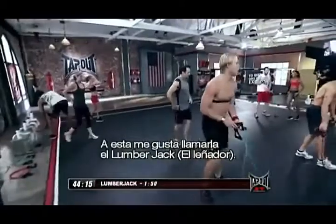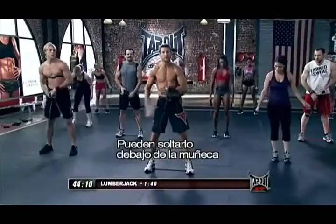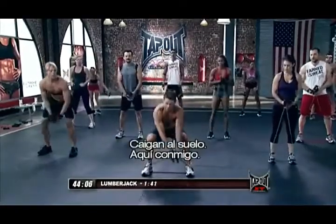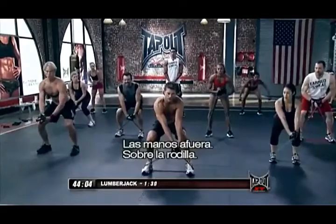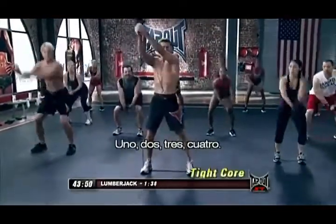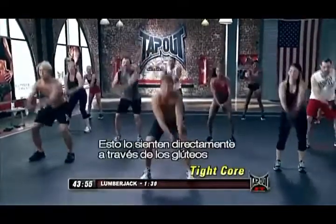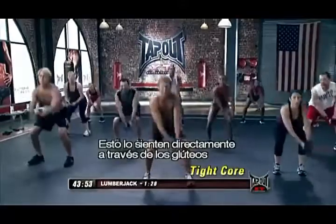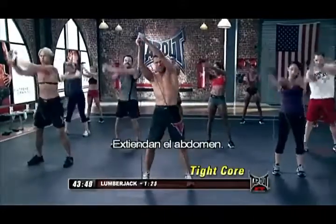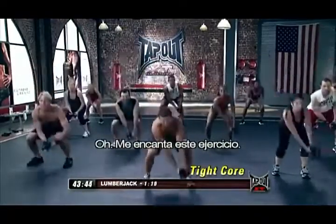I have to call this one the lumberjack. Grab both handles. You can either loop it underneath your wrist or grab underneath both the handles. Drop down. Right here with me, hands are out. Over the knee. One, two, three. You really feel this right straight through the glutes, to the front side, into the core. Extend the core out. I love this exercise.